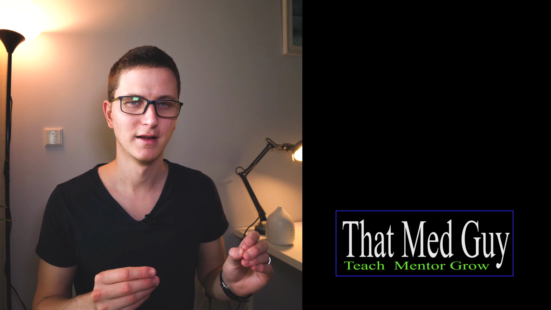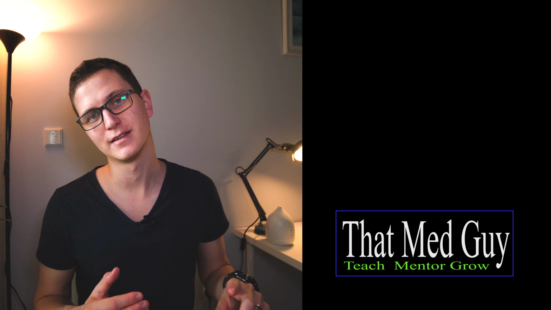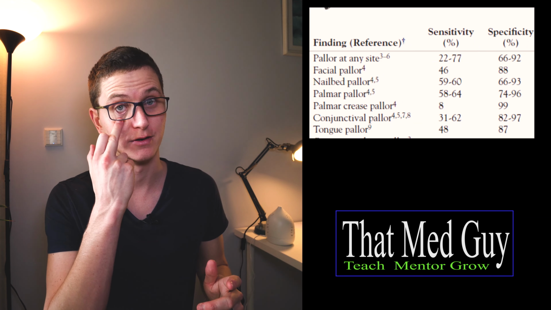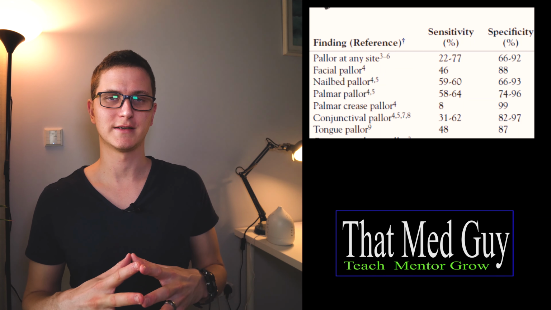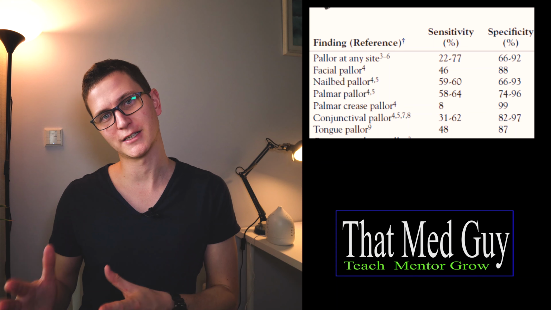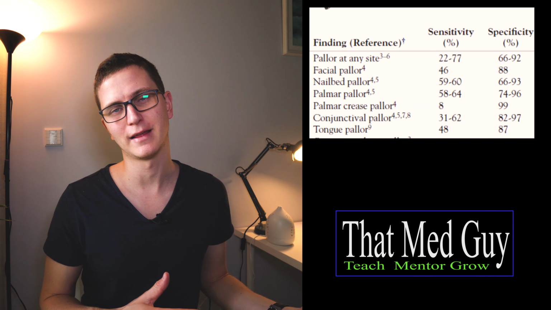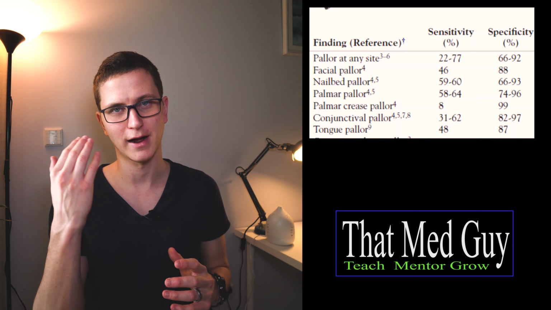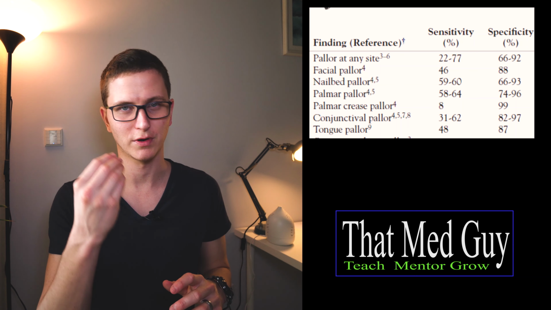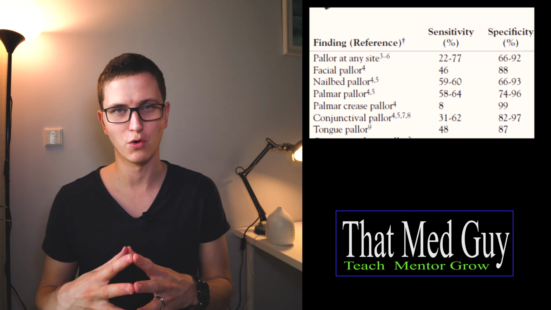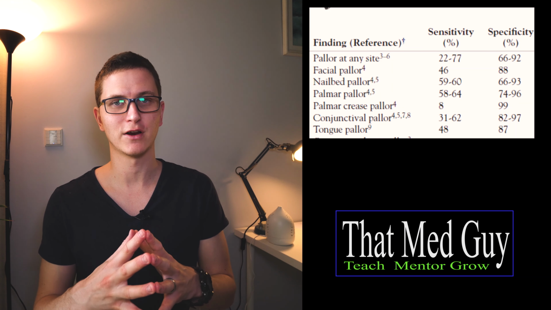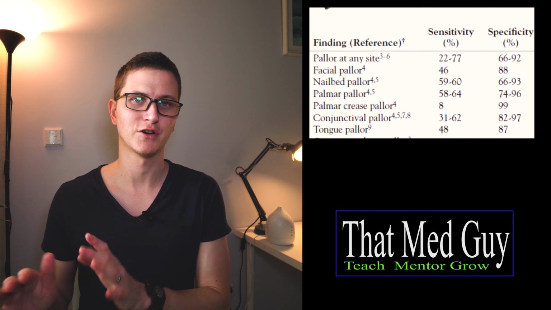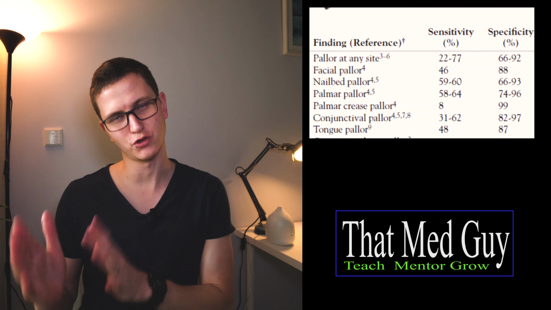I hope that helps. The other one that I think is the most interesting is anemia, where you can use your conjunctiva, which is the skin under your eye. It has a very high specificity but a low sensitivity, meaning that if you check a patient's conjunctiva and it's nice and pink and perfused, there's a very good likelihood that they're not anemic, because it has a high specificity. Because it's not there, it's probably true.